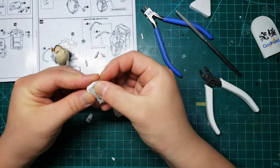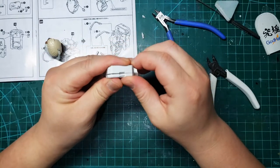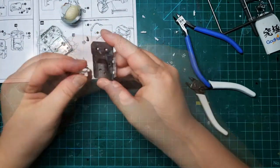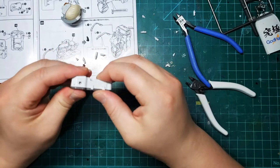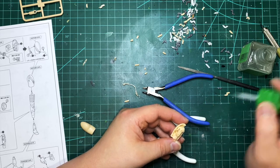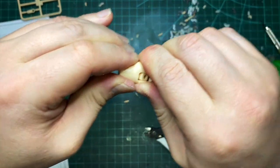Instructions were easy to read. Some pictures were a bit hard to decipher due to the complexity of the parts, but in the end it was easy to follow. Despite small parts and the complexity of the kit, this was a well-engineered kit and it was fun to build.